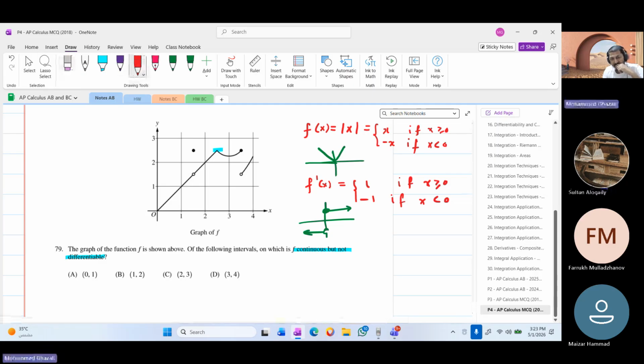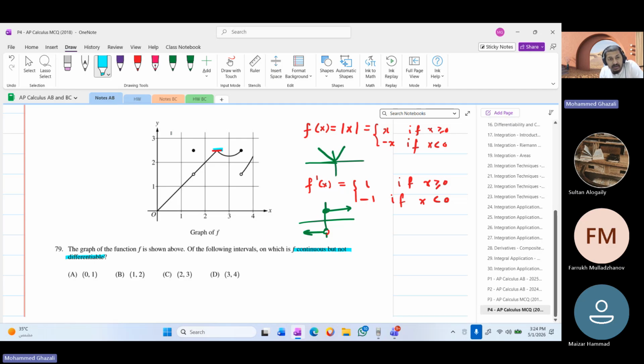So corners are most likely like different functions, split functions. When you differentiate them, you get different values on each side. So at corners, the graphs are not differentiable. The function is continuous, because there is a value at that point, but the derivative does not exist. Most likely you'll get jump discontinuities in the derivative at corners.